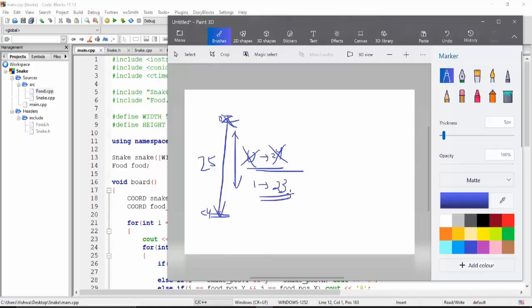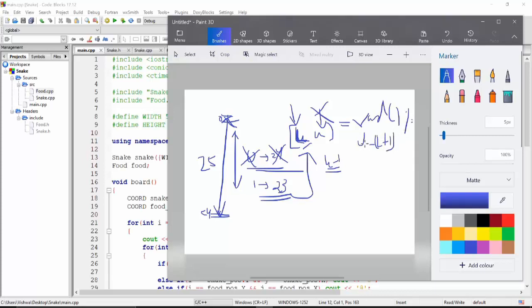Well, to get a number in this range, what you can do is plug it into the formula. So, what is the formula for random number generation? It is, if you want a number from L, that is the lower limit, to U, which is the upper limit, and lower limit is included and upper limit is not included, right? So you will be getting numbers till U minus 1. So if you want numbers in this range, that is L inclusive and U not inclusive, you won't get the U. Then the formula is you need to plug in rand mod U minus L plus 1, plus L, right? So this is the formula.